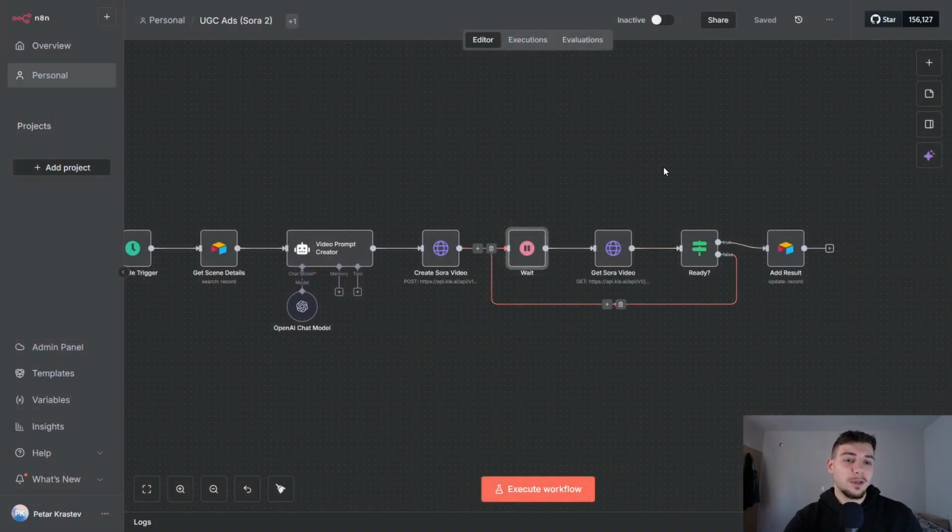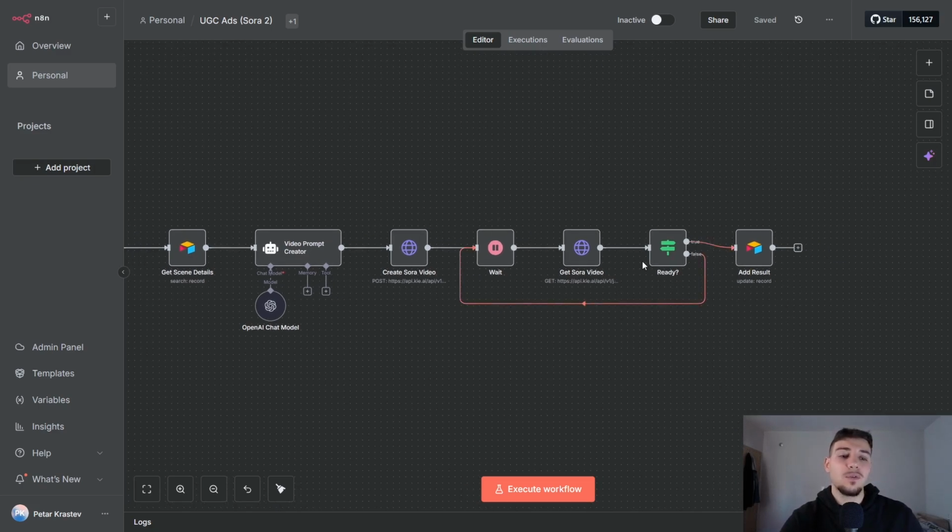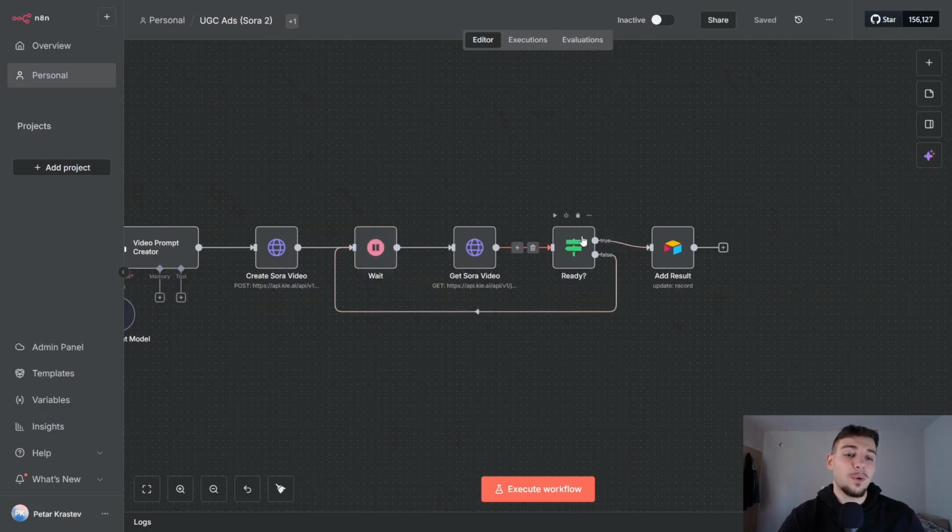So we are in a loop of waiting because for these video generation models to work, they just need more time. And here we cycle back and forth until our video is ready. Here is the part where we ask if our video is ready. And if Kie says no, it's still generating, we go right back here, we wait 10 seconds and we just ask again until it's ready.